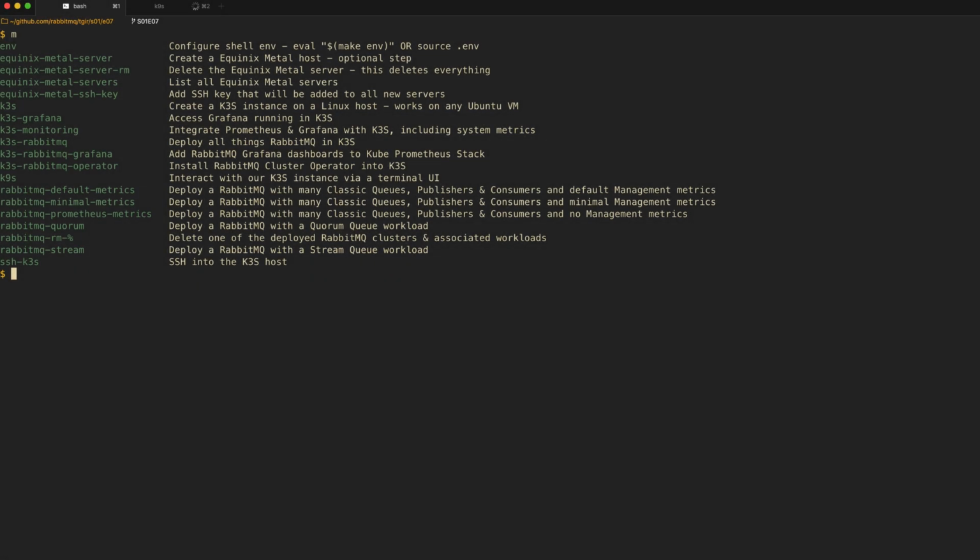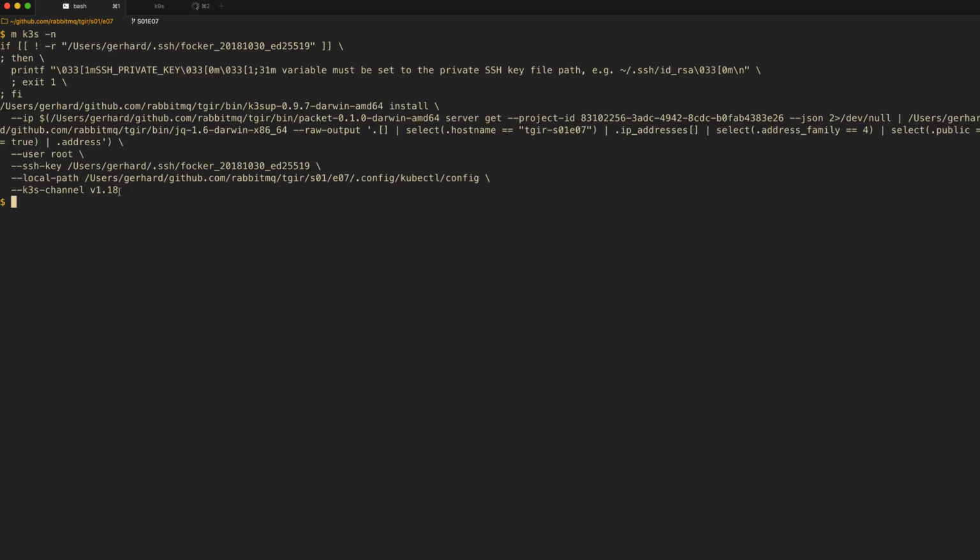You're already familiar with the setup. The only thing that I'm going to say is that we are creating a bare metal host using Equinix Metal. We install K3S on it, which is the simplest Kubernetes. It takes 30 seconds to install. I'm just going to run it in dry mode to show you how it works. So it's basically running K3S up or catch up, and this long line here, all that it does, it basically finds the IP address.